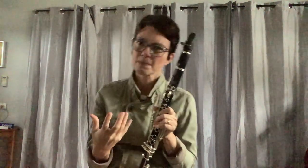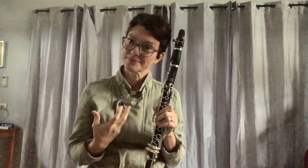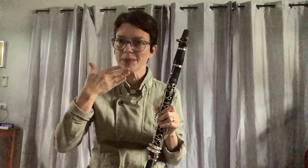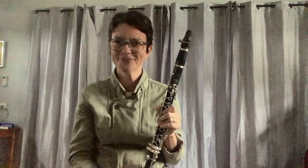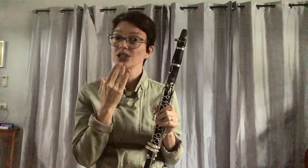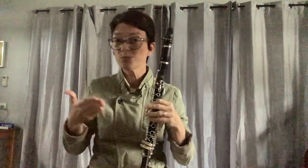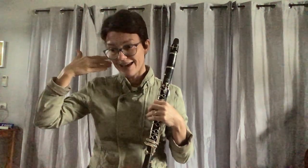For the clarinet, it's best to have an embouchure that is stable. I've talked to you before about keeping a nice flat chin here, not letting everything bunch up. But once you've got an embouchure that works, I would suggest that you keep that embouchure very stable. In fact, don't move it around a lot. Just allow the air to pass through the embouchure.